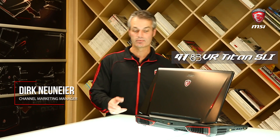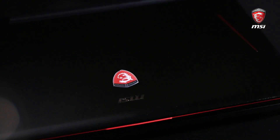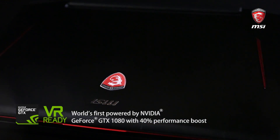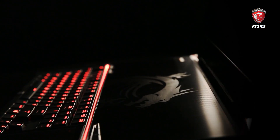Hi, my name is Dirk from MSI's Germany office in Frankfurt and it's my great honor to present you our new high-end beast, the GT83 Titan. This is a very high-end product with the latest NVIDIA graphics and also Intel Core i7 CPU of the 6th generation — the latest of the latest — with DDR4 technology and all the new performance solutions you could think of.